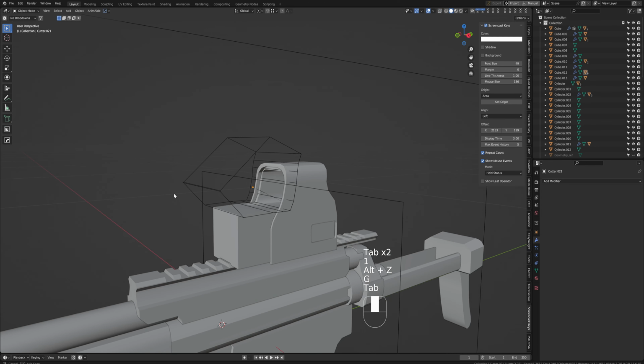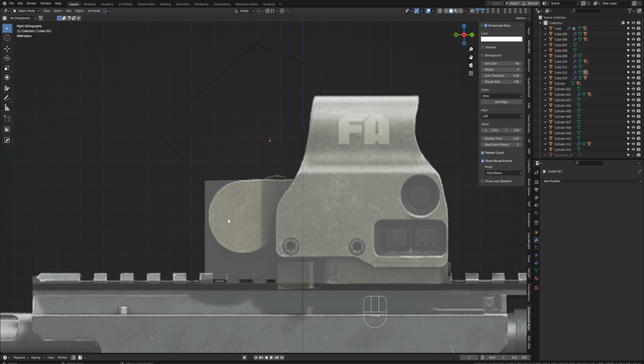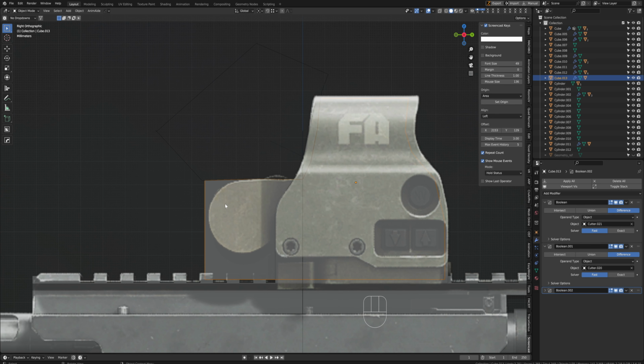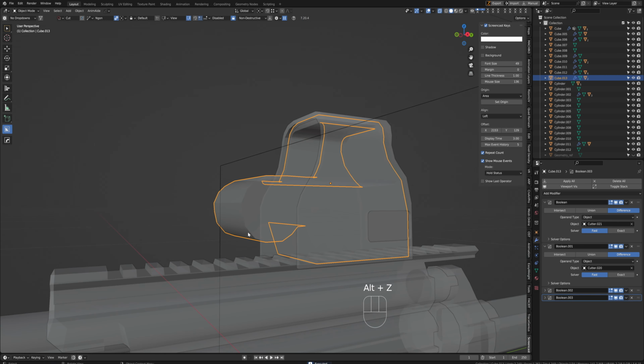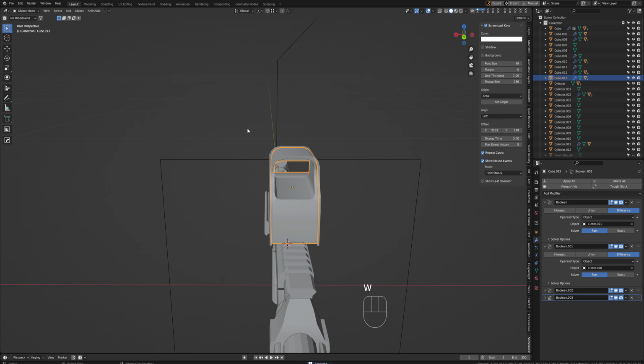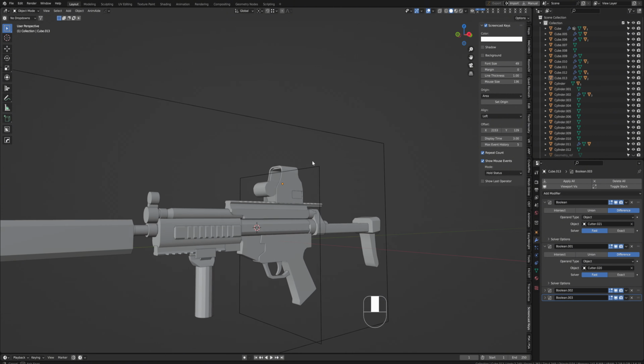So I'm adjusting my upper cutter, and then maybe I use one more cutter, why not, for a faster approach. Like this. So we have all parts except the magazine.